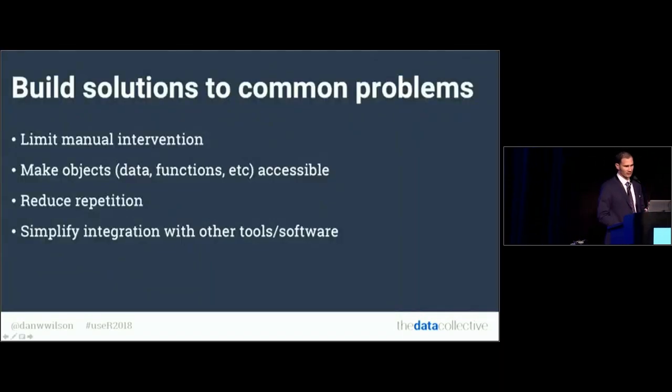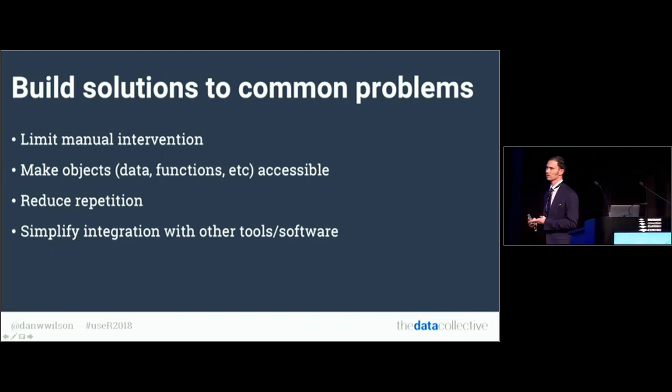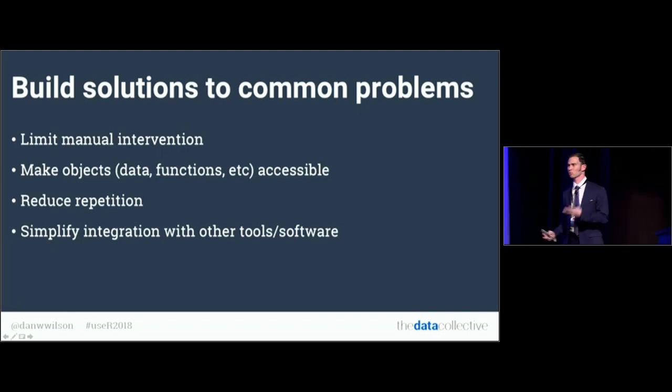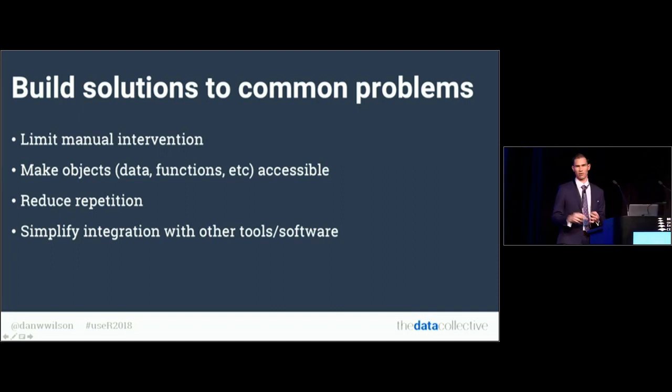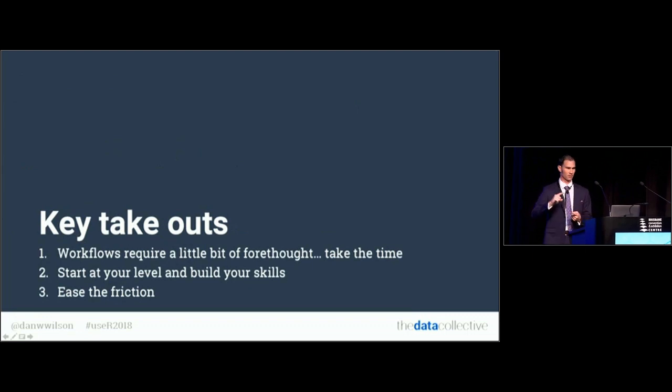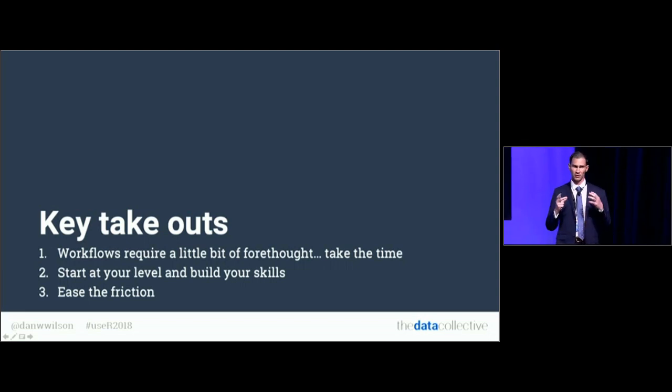So finally, on building solutions to your common problems, it's about limiting the manual intervention. Make those objects that you use regularly accessible, whether that's some data or a function. Reduce your repetition and simplify integration with your other tools that you do use. So my 3 key takeouts: that workflows do require a little bit of thought, and take the time to think about how you want to work. Start at your level and build the skills. And finally, reduce your friction.